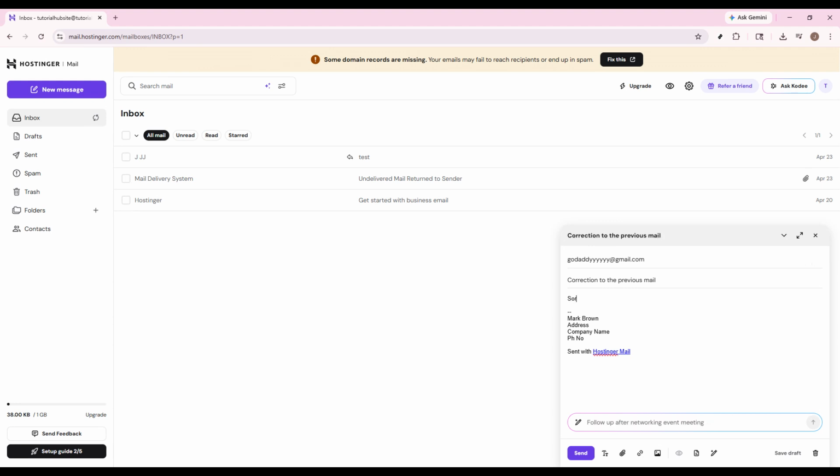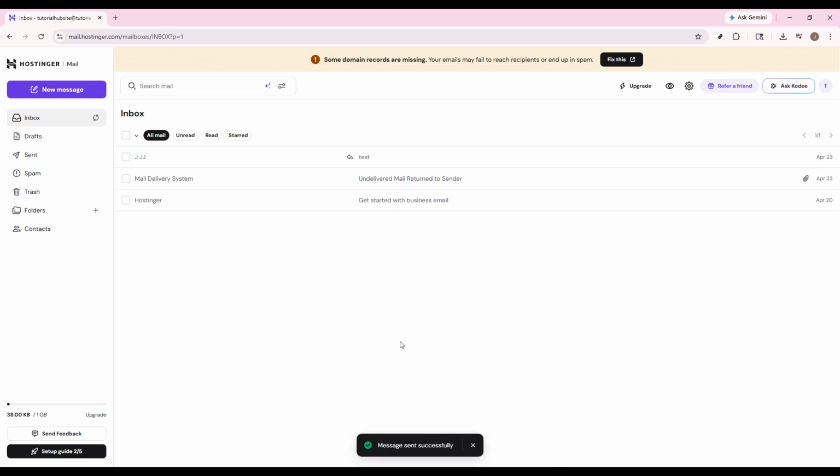If the email was sensitive or important, you may also want to apologize and provide the correct information in the same message. That way, even though you can't recall the original email, you can still reduce confusion and fix the issue fast. Another good habit for the future is to slow down before sending important emails. Double check the recipient, subject line, attachments, and message body before you click send. If you often worry about mistakes, you may want to write your message first, review it, and then send it only when you're sure everything is correct.